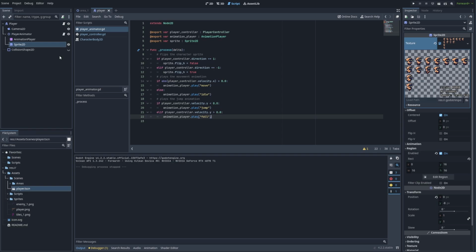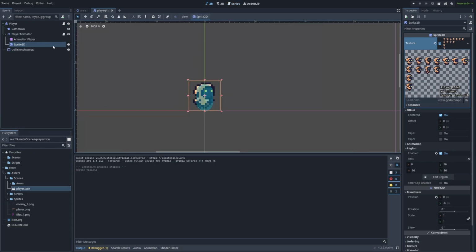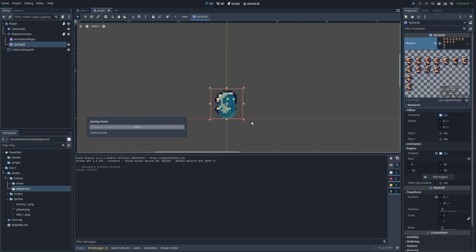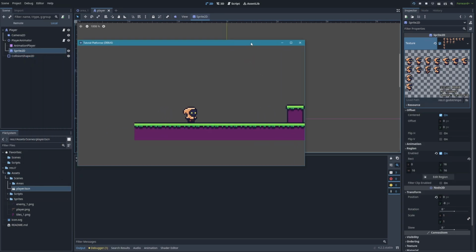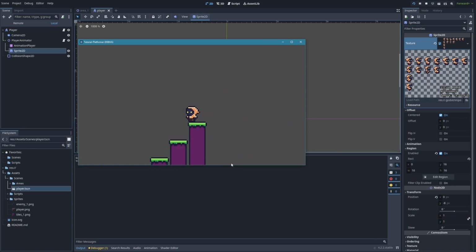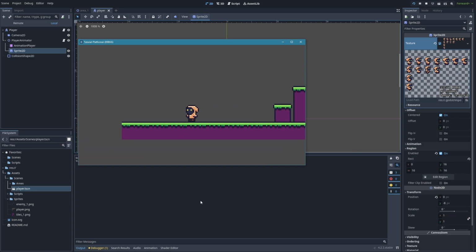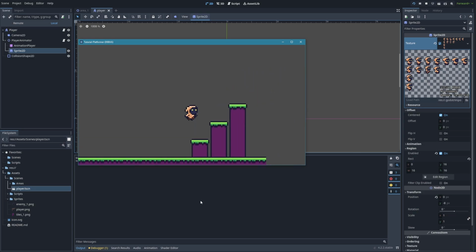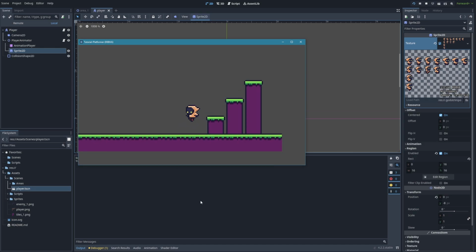And lastly, I'm just going to go ahead and turn the collision shape back on, the visuals of it. That doesn't actually turn the collision shape itself off. And we're just going to hit play and try it out. And our animator seems to be working great. So I think that's going to be where we stop this tutorial. And then next time, maybe we'll be working on making the level a little bit bigger so that we can actually test out more things as we're working on this platformer.